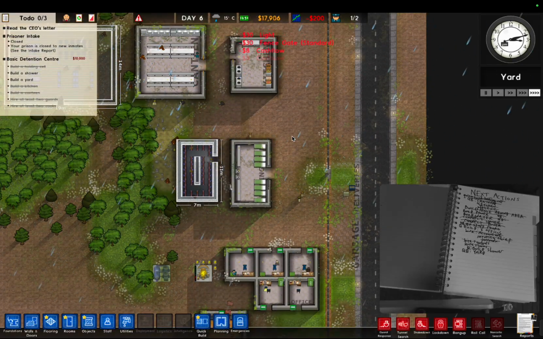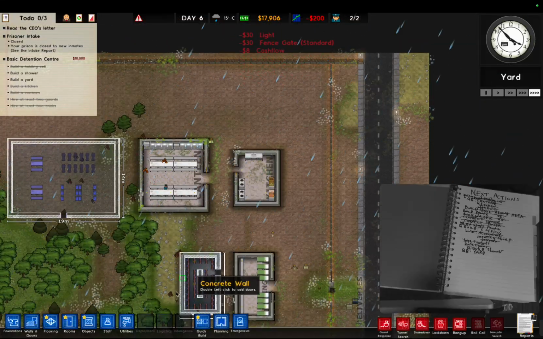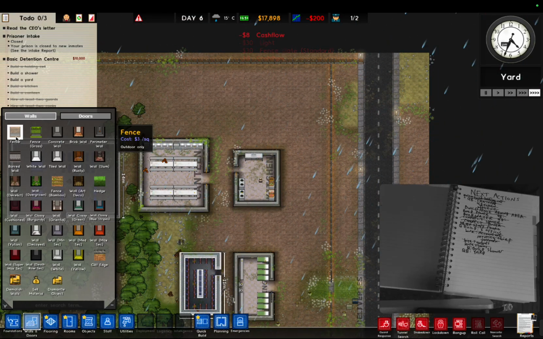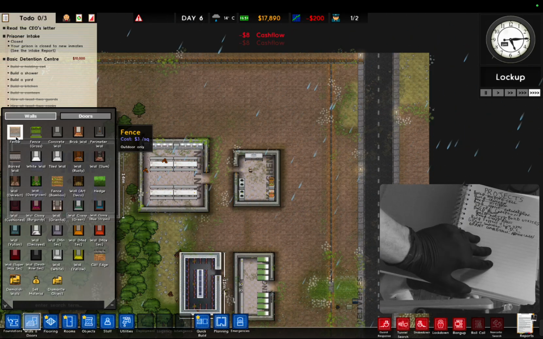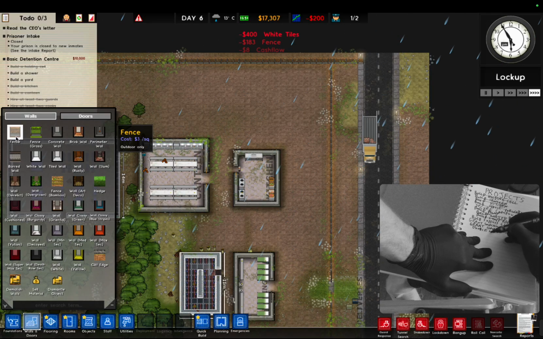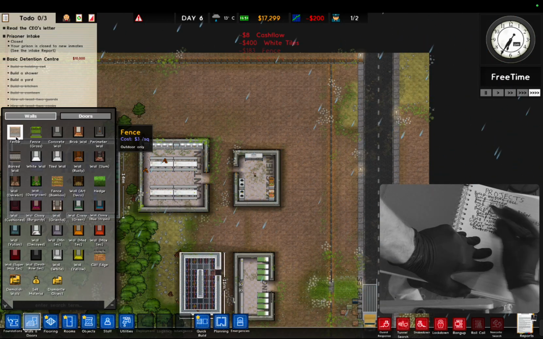I think on the next day we will be ready for some features to come. I'm going to build a second project. Double secure. It's still under the secure compound.